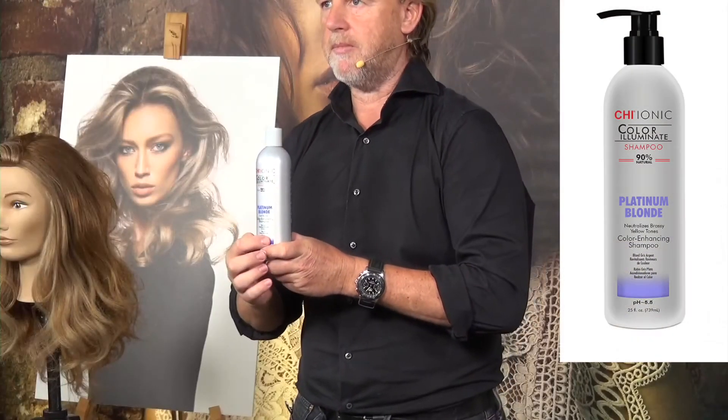After the processing time — which can go up to a maximum of 45 minutes when you want to lift nine levels and up — it's time to start rinsing and shampooing. After rinsing, we use our Qi Illuminate Shampoo Platinum. It's a shampoo that contains blue marine violet additives that neutralize uneven yellow pigments in the hair. After the first shampoo, the second shampoo you can leave in for five minutes. The effect after that is a brilliant, beautiful, cool-toned blonde.